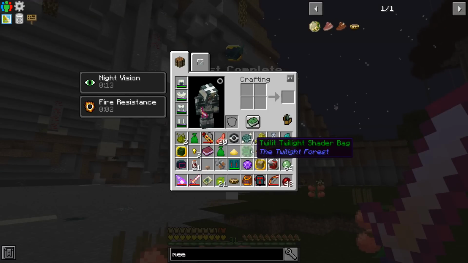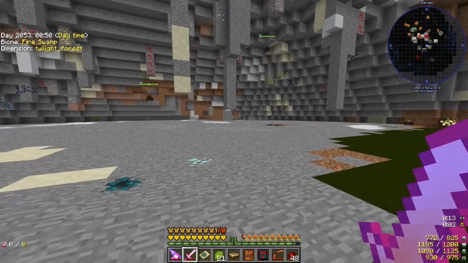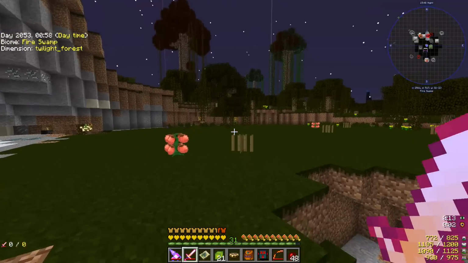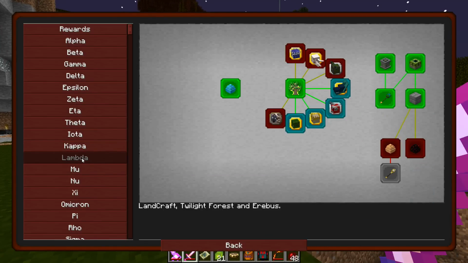So now we got the Hydra trophy. We got another one of these shader bags. We got some of this fiery blood. So that's awesome. So this should give us the Hydra. Yeah, okay. And empower myself. So now I'm empowered. Now, if we take a look at our quests back. Right here. This one? Yeah.